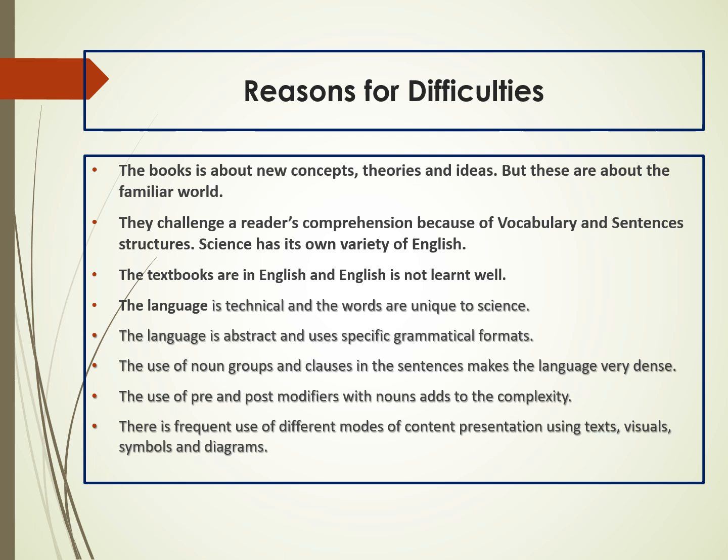The language of science is a special variety of the language. Your books are written in English, and the English that is used in science books is different from the English that you find in your literature reader or in your history books. The language of science is different from the language that we use outside in our daily life. So that's why it is a special variety of the language, and we have to learn it. Unless we learn it properly, we'll face difficulties.